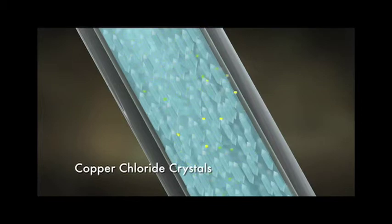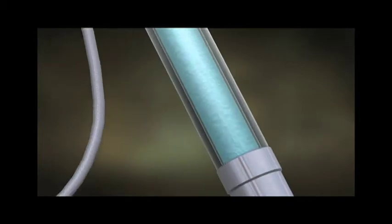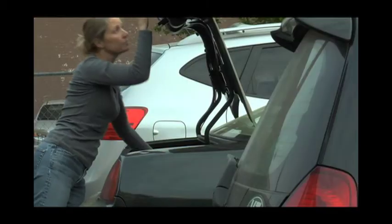We also, though, and this is where the fuse part of it comes in, we purposely chose the copper because when it reacts with ammonia, the crystals swell. And since this copper chloride is kept in a tube, it swells and shuts off the flow of any gas through it. The result is a lightweight, rugged, practical source of pure hydrogen that can be used to power a wide range of consumer and industrial electrical appliances. You want something that you can put in the trunk of your car or put in your backpack or keep it in your basement waiting for the lights to go out.